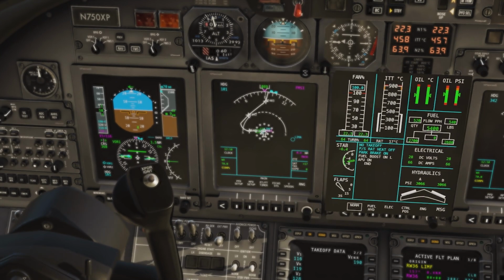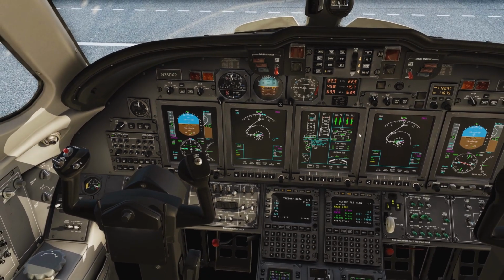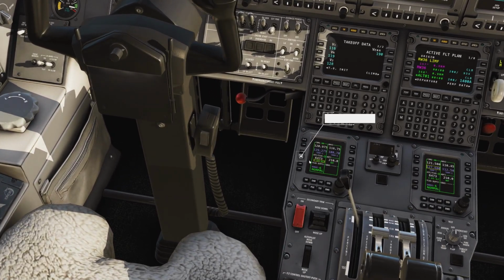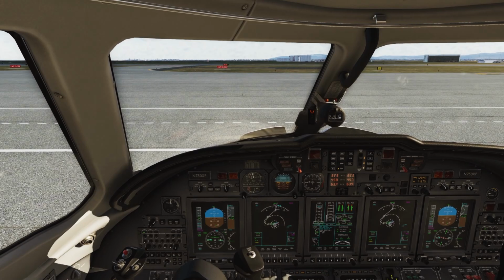I turned it to -6.5, a little more nose up, because my center of gravity is fairly far forward. I'm turning on the ATC transponder to altitude, which will not transmit altitude on the ground anyway, and then I turn on the taxi light and let's get going.